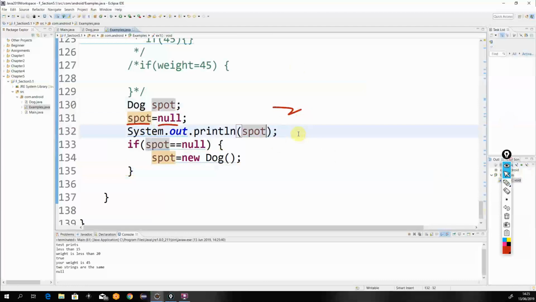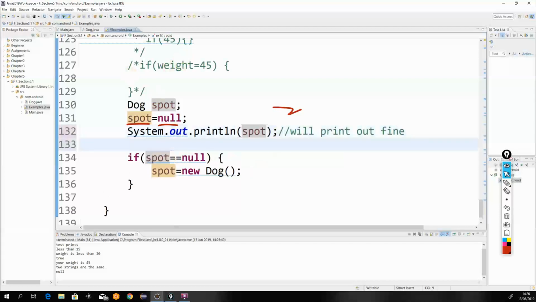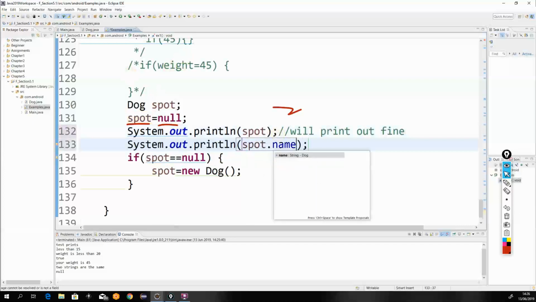Because this is a null object, it doesn't have a name. It doesn't have a partner. So this is fine. Okay. This one here, spot dot age. It's not age, name. Now, this is a null object. A null object has no name, it has no partner.